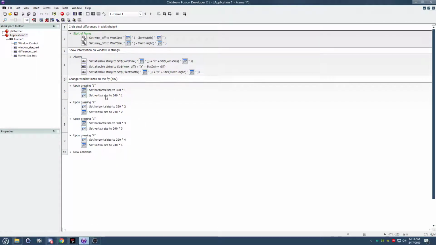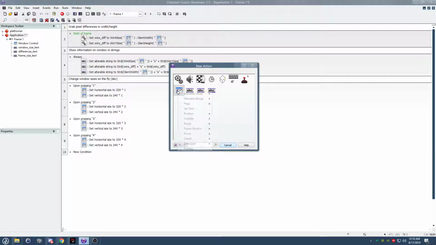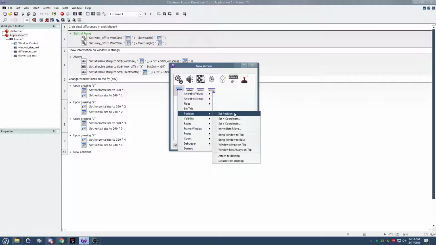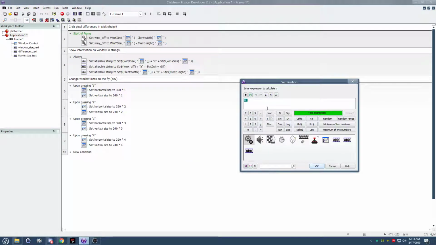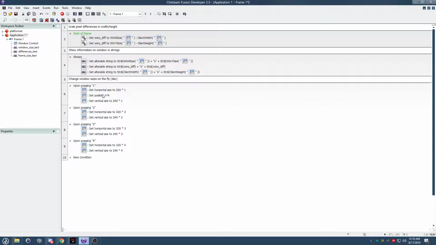Okay. Now we just need to add one last thing. We're going to go ahead and insert position. Set position 4. This is to center it. I'm going to go ahead and copy this.